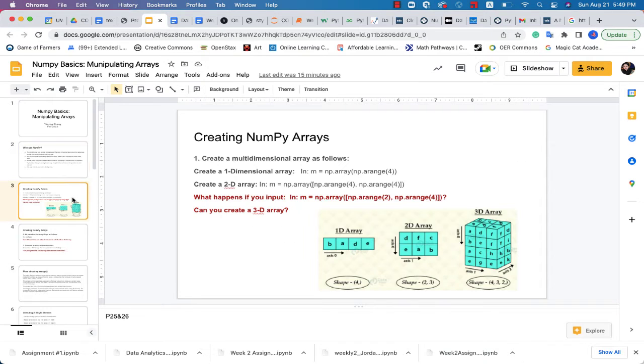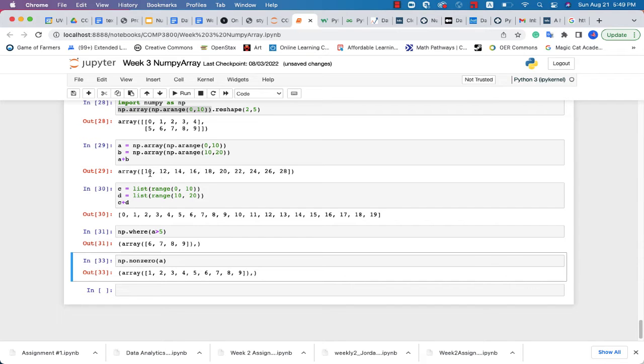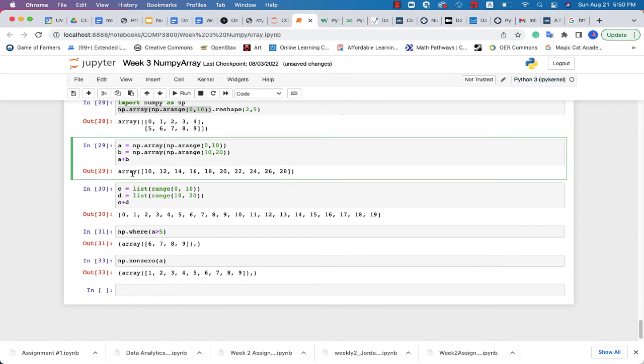Okay, these are the advantages of using a NumPy array, and now let's create some NumPy arrays. The first is a simple one-dimensional array, which we already did here with A and B. And we also demonstrated a two-dimensional array.